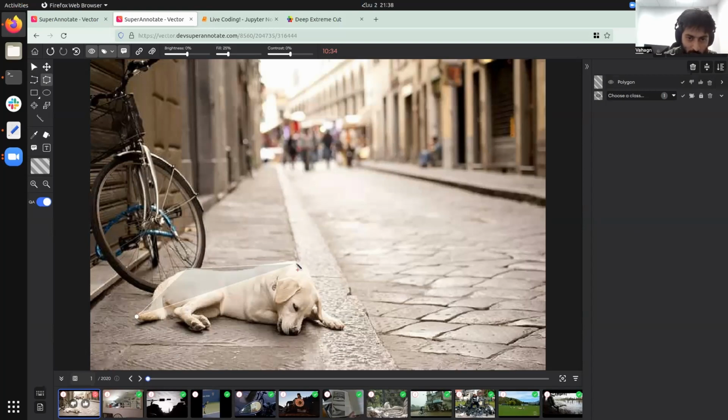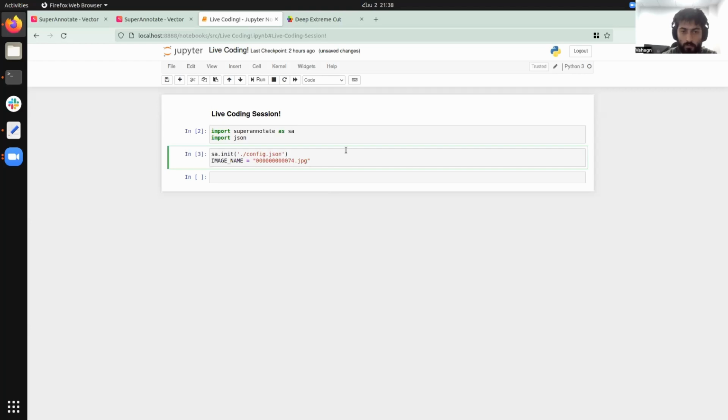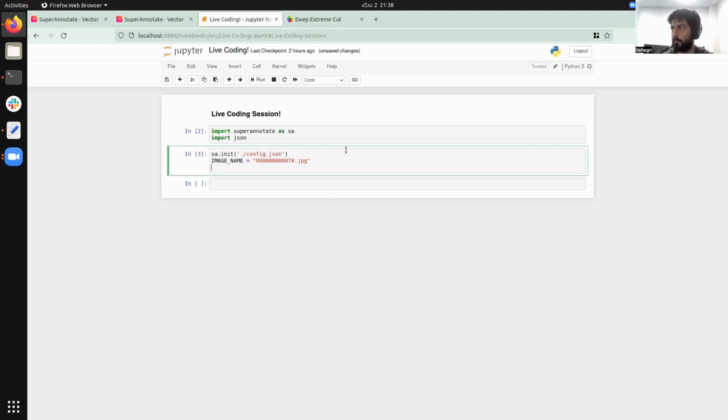Put some extreme points here, and that's it. Okay, my computer is doing some weird stuff. Anyway, we have the image name, and we have a project name that I have called something like Coco subset. And this is our initial setup.